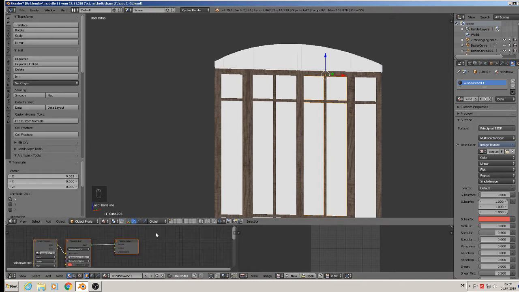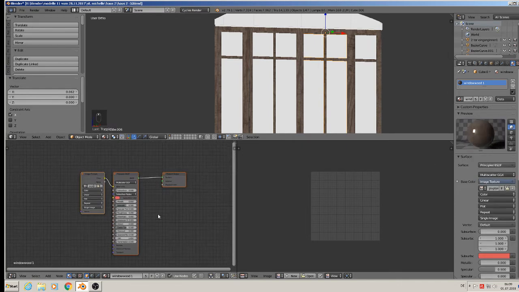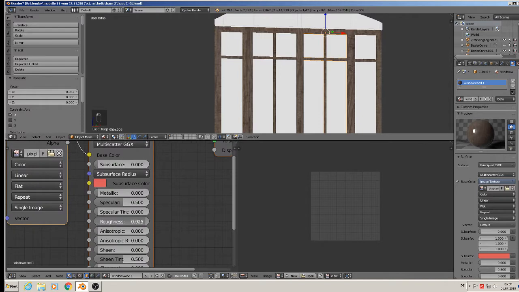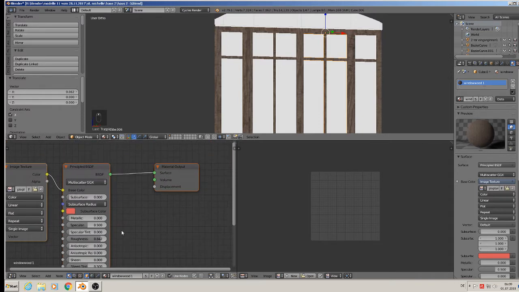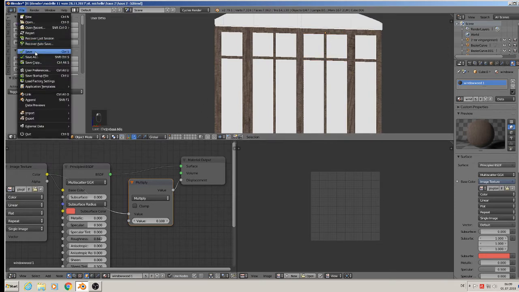When we look at the material, we will see that it is much too glossy. You see it here, it's very glossy. So we give them a high roughness. And we can plug the color into the displacement to have real 3D. And give them a math node that isn't so strong. So we go here to multiply and set it to 0.1. Good. Maybe a little bit too much, we will see that later.